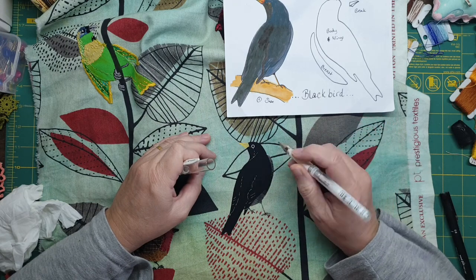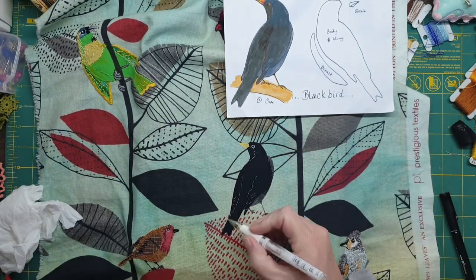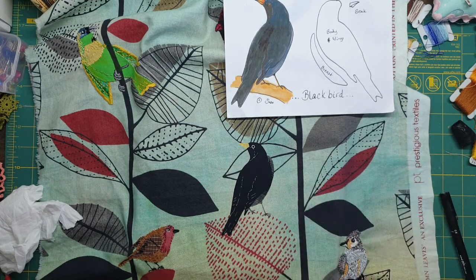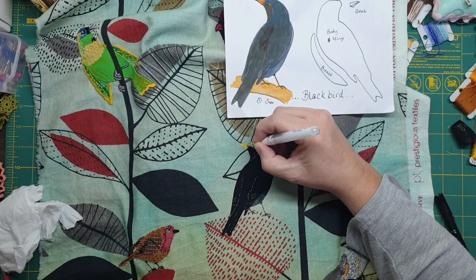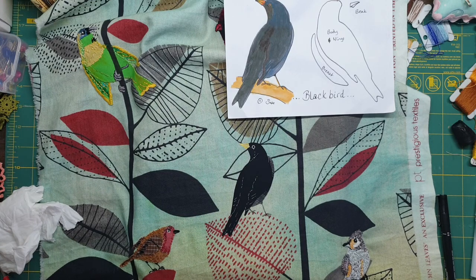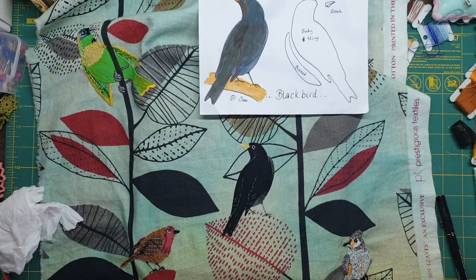Sort of wanted a little bit. Okay. And then we usually have lines of some sort coming in there, so I might do a little bit of grey. I know there's a line going across there as well. So this is why you need your gel, white gel pen as well.